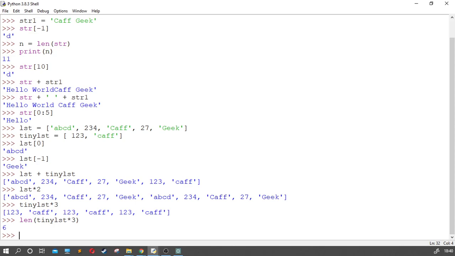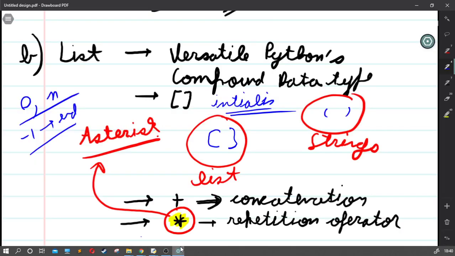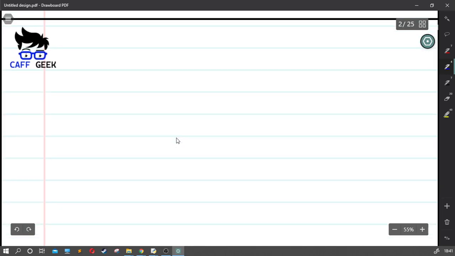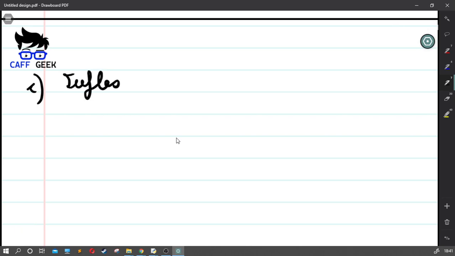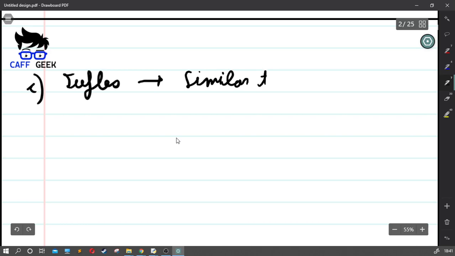We have talked about lists and strings. Now let's talk about tuples. Tuples are great too. Tuples are not generally used in everyday programming, but it's still important. It's similar to a list, the only difference is it's not editable, or we call it read only.